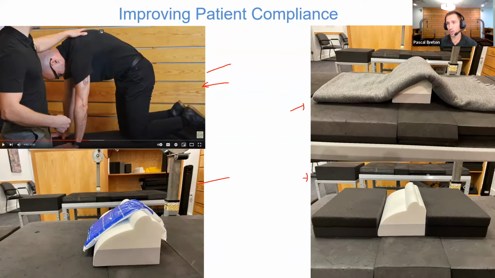Number 2, I just said it, cold, stiff spine. If we also want to warm up the tissues, let's just use a hot pack. So I'll often ask patients to just put a hot pack on their low back prior to laying on it. Or if they can warm up a hot pack or two, they could just drape it over top of the lumbar Denneroll like this. And so now when they're laying on there, they have a hot pack that's basically relaxing the tissues, making it simple and easy for them to lay over top of it.